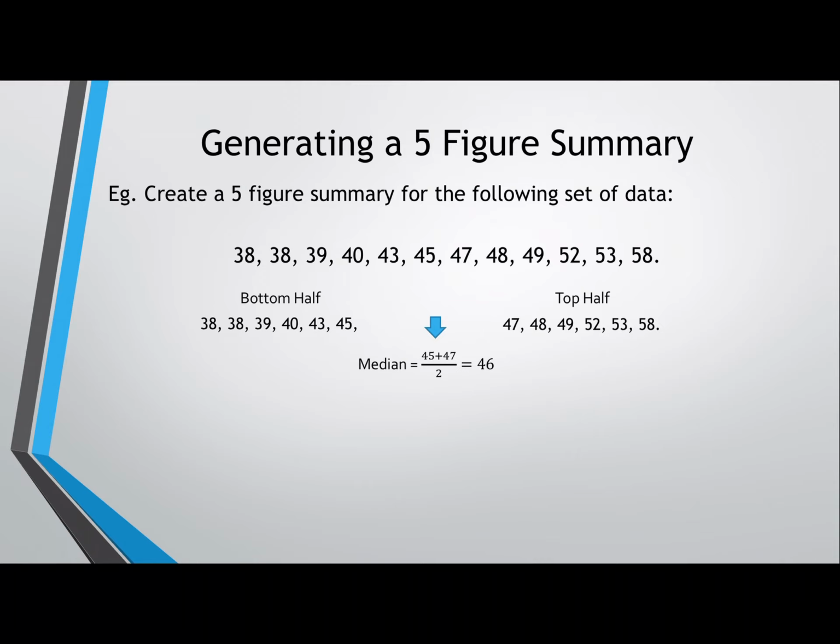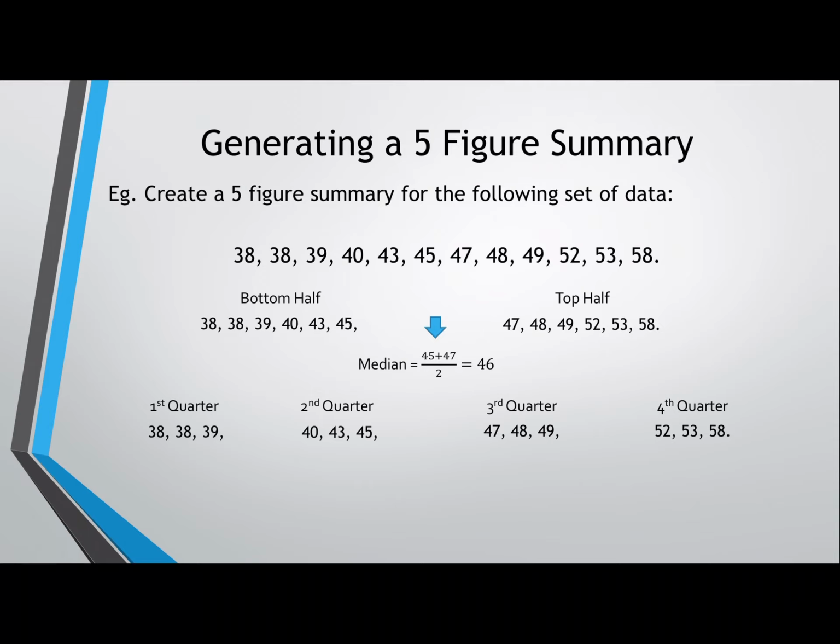So this is what happens if we've got even quantities of data. If we have odd numbers, we're going to end up with numbers on their own, like we had in the last one. So either side of my middle, we've got 45 and we have 47. So we do 45 add 47, divide it by 2, and we get 46.